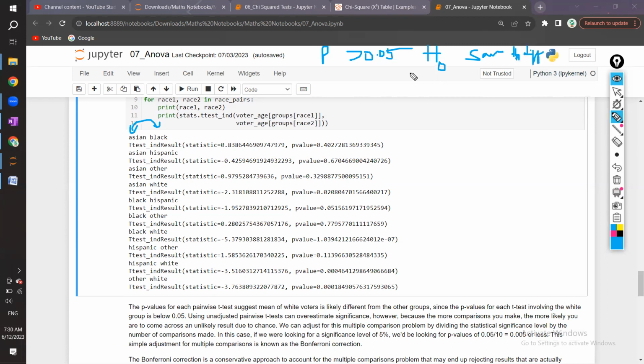So we want to find the pair where the alternate is winning, that means both are different. Then you will find out which particular group is causing the difference. If p is greater than 0.05, then the null is winning, which means both are the same. That's fine, because I know most of the samples are the same, but I want to find the one that is causing the difference. Wherever the p-value is less than 0.05, the alternate hypothesis wins, which means there is some difference between those two groups. Is the logic clear, what we are trying to do over here?